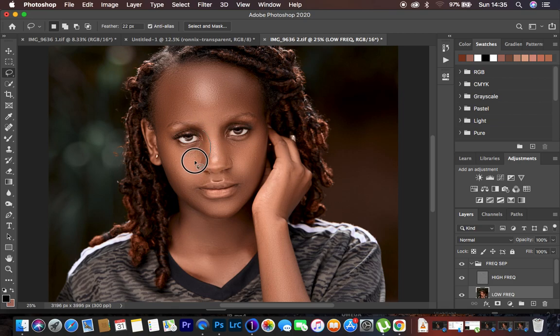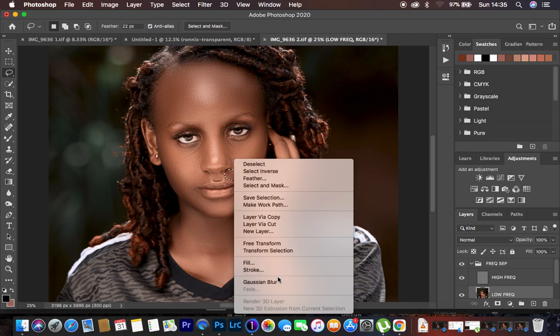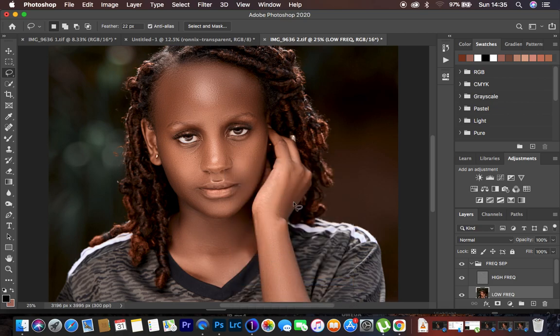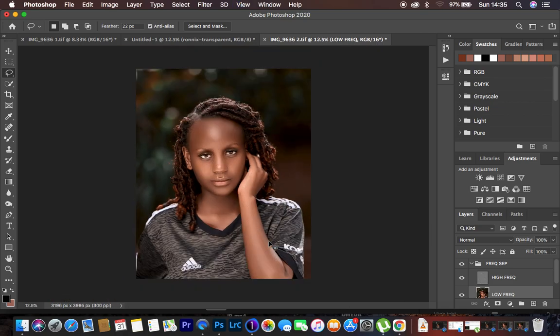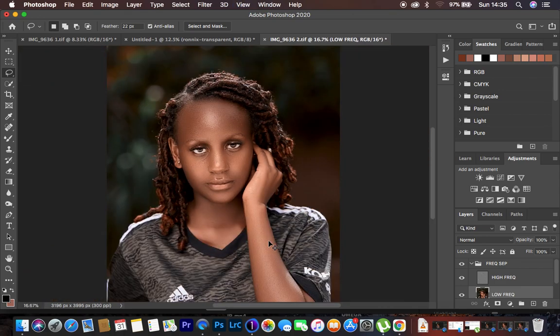So basically that is how to use this technique, but you shouldn't apply it on the most prominent highlights, for example the nose highlight, because it's going to make the nose flat at the end of your retouching process. So make sure to go easy and soft on the nose areas. So right click and come to Gaussian blur just like that. So when you feel like it is enough and you're really happy with it, you can now come and check the before and after to see the progress.